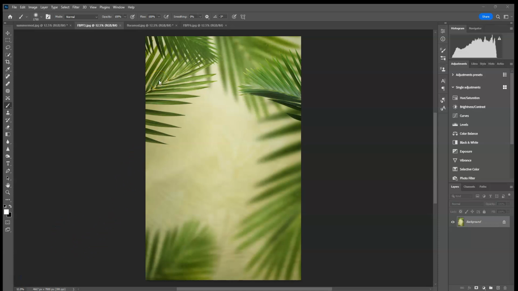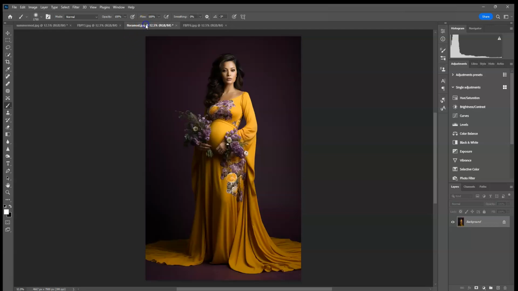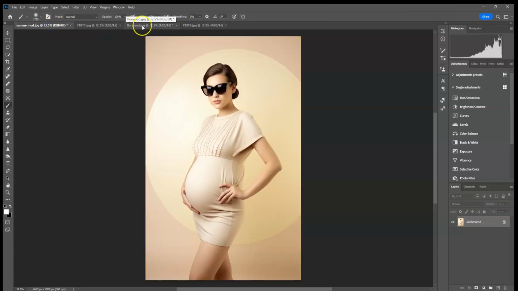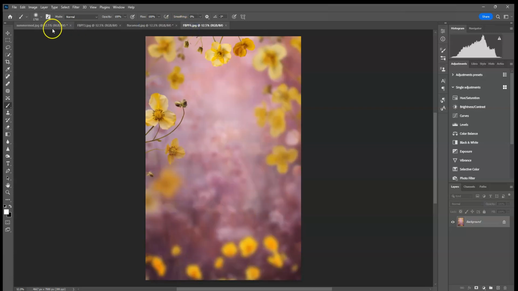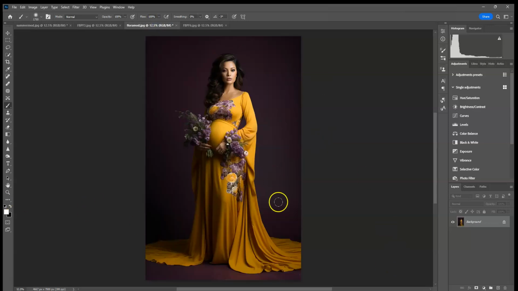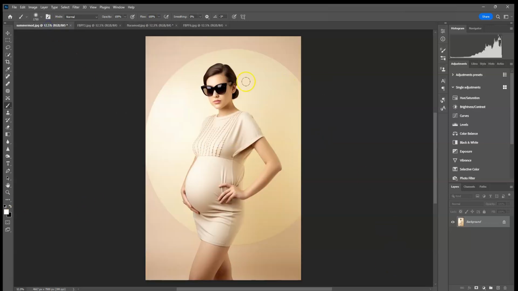I'm going to do a tutorial to show how to use my new texture overlay pack in Photoshop. I already have open my images that I want to use, and I'm just going to go ahead and get started. I wanted to do one that was a little closer up. These ones tend to be a little bit easier, and then one with a full body image.